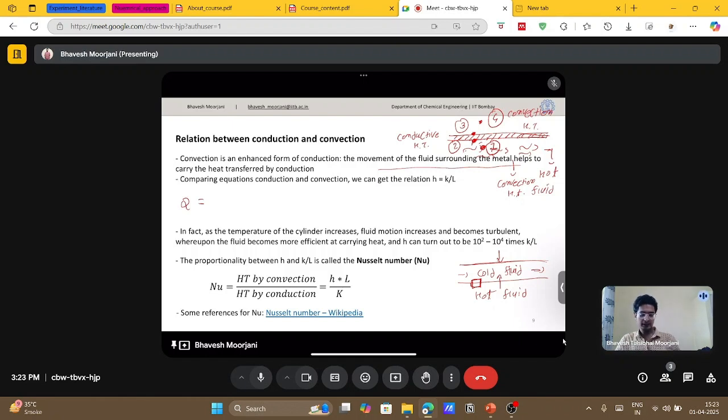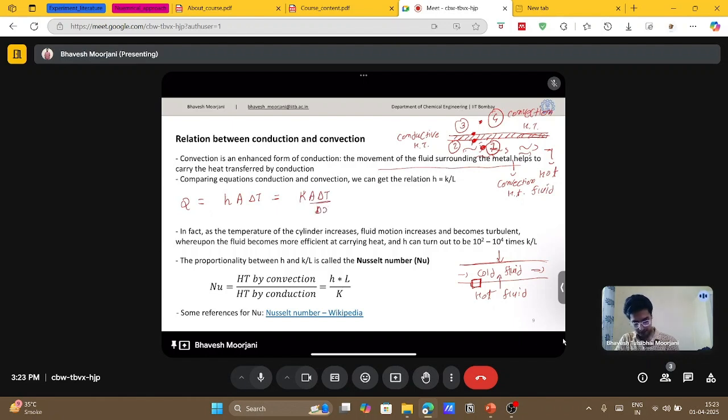convection. So there is this heat transfer which is occurring from point 1 to point 2, point 2 to point 3. Okay, now that will be constant for both convective and conductive heat transfer. So if I compare it, we can write for the convective heat transfer, we have an equation Q is equal to hA delta T. Conductive, we have the equation that we derived last time, that was kA delta T by delta X, right?